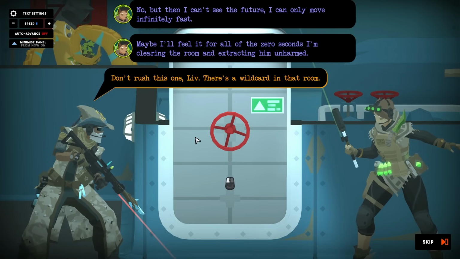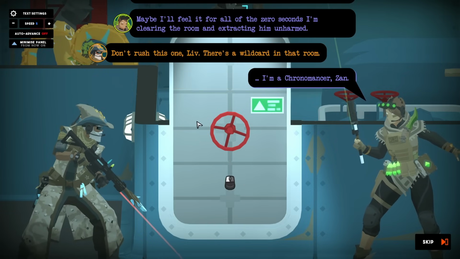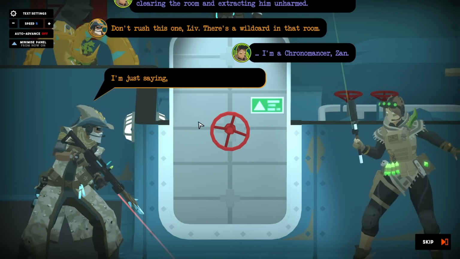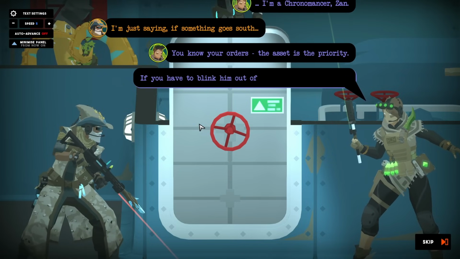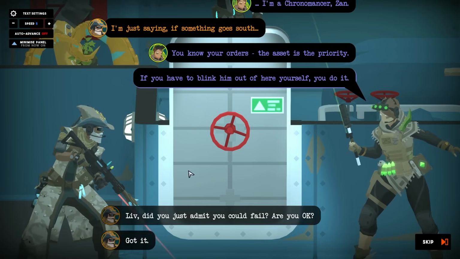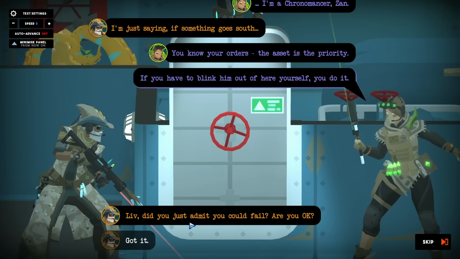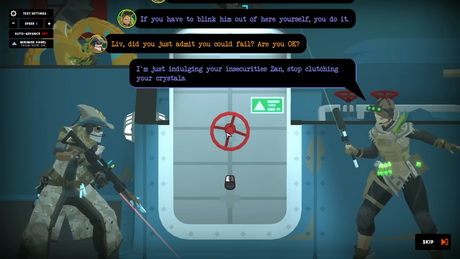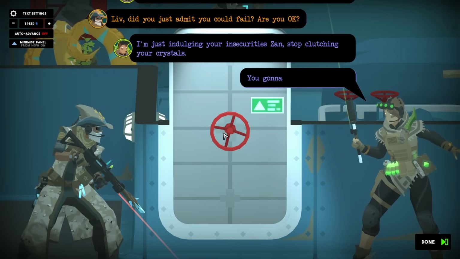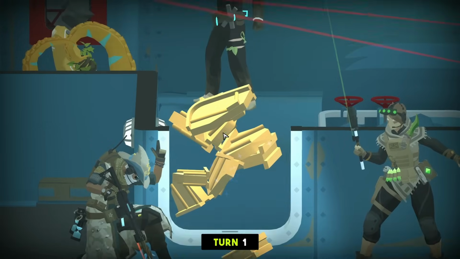Don't rush this one, Liv. There's a wild card in that room. I'm a chronomancer, Zahn. I'm just saying, if something goes south, you know your orders. The asset is the priority. If you have to blink him out of here yourself, do it. Liv, did you just admit that you could fail? Are you sure you're okay? I'm just indulging your insecurities, Zahn. Stop clutching your crystals. You gonna breach this year?